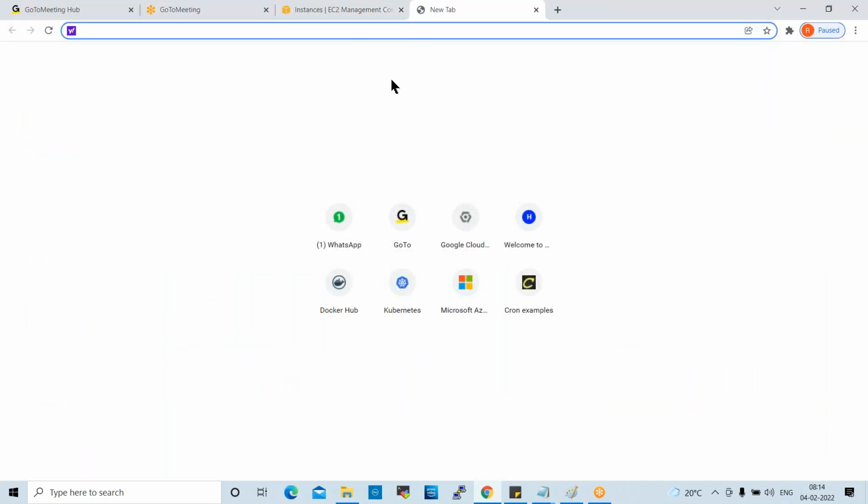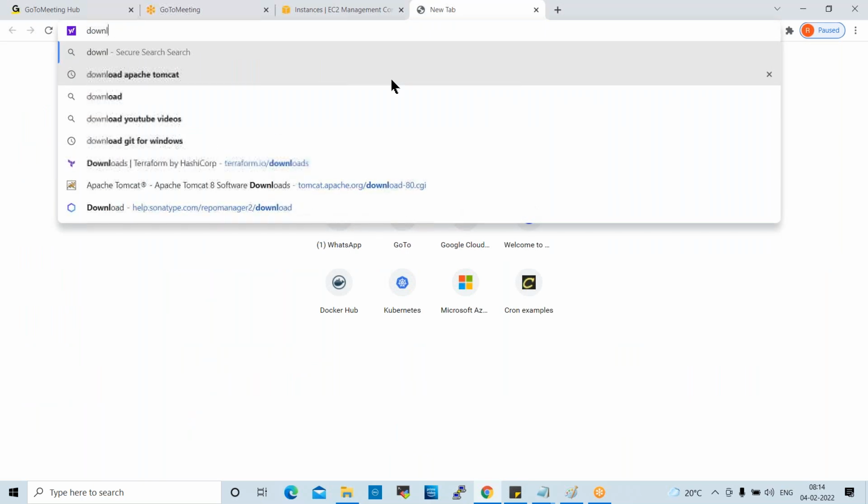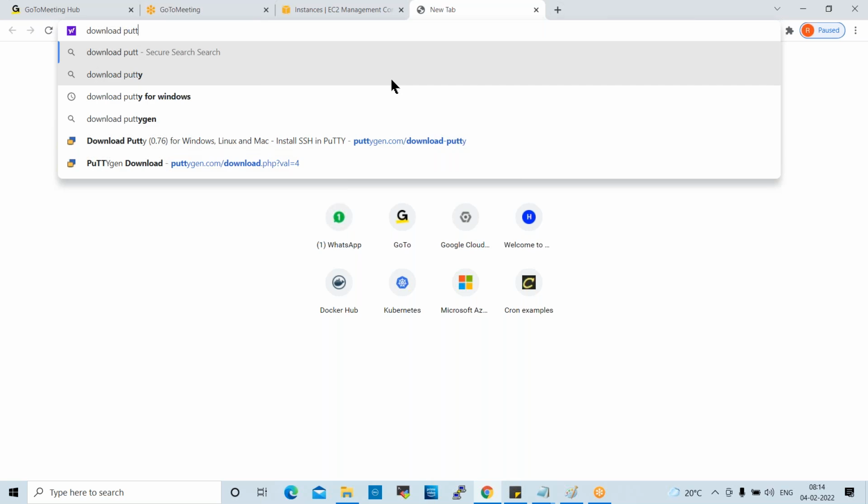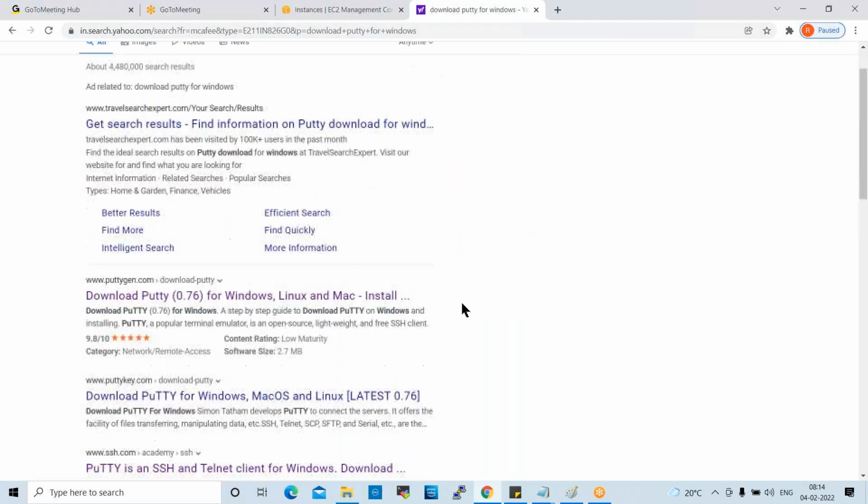Go to the browser and search for download PuTTY for Windows. See here, you can take this URL: Download PuTTY for Windows, Linux, Mac.